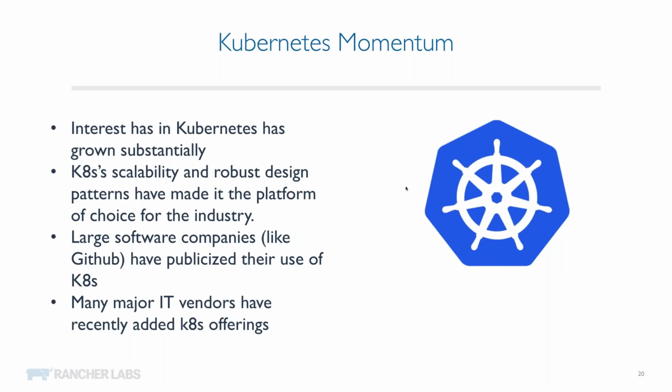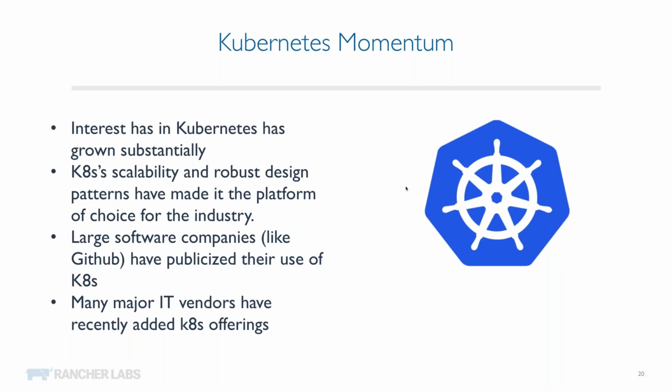So why Kubernetes? Kubernetes has been growing a lot very quickly, which is probably why you're here currently. Rancher previously had a product called Rancher 1.0. In that one, we actually worked with other orchestration systems. We worked with Docker Swarm, and we had our own. With 2.0, we realized that Kubernetes was getting bigger and bigger and was basically just taking over. So we switched. We are now focused solely on Kubernetes.